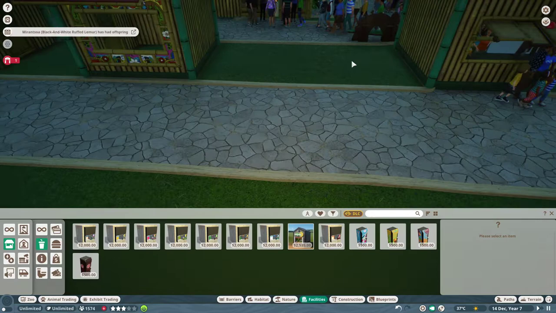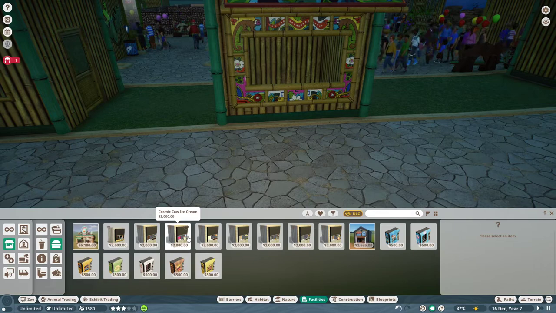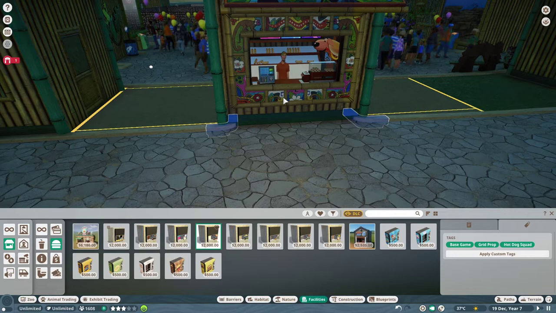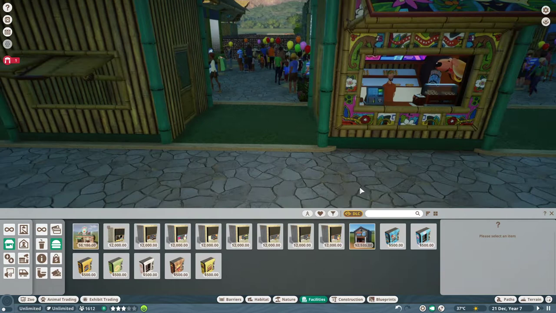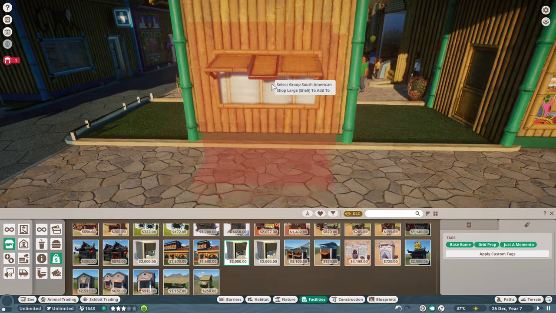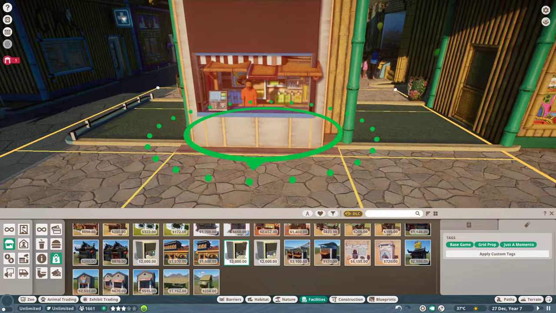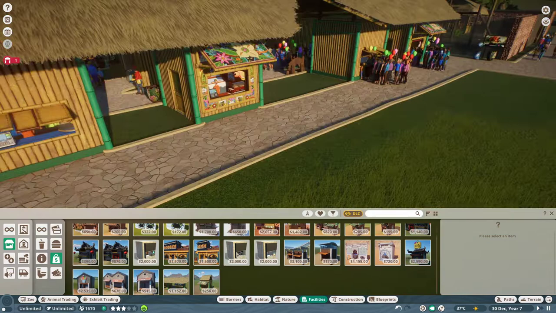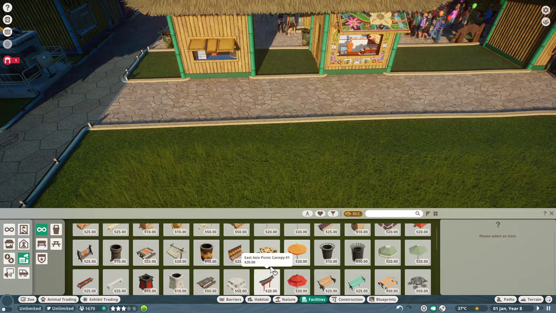Let's do another. I don't think we have the hot dog squad here to do a hot dog stand. And we'll do another one of these, just a memento, loony balloons. Okay. So we have all these things here, but what do we need next? Oh, you know what we need. We need some bins. Because people just throw trash wherever, man.